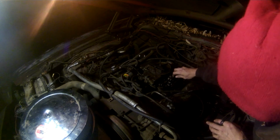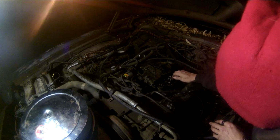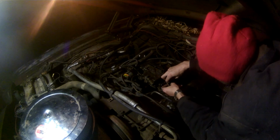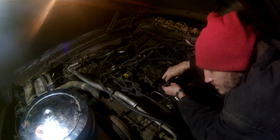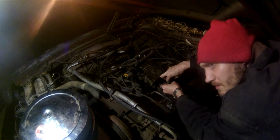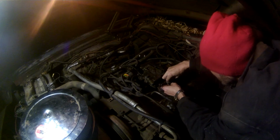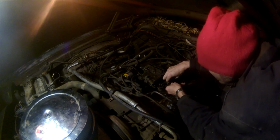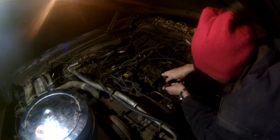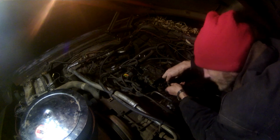Okay, so we'll take off that second gear kick down there. Take this off, come off without the help of a wrench. Maybe it will. Well, that's not good. My accelerator cable is loose. Go ahead and take this off if I can. Right quick. So we'll do a montage. We'll fast forward right quick.